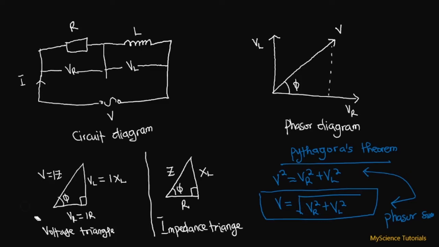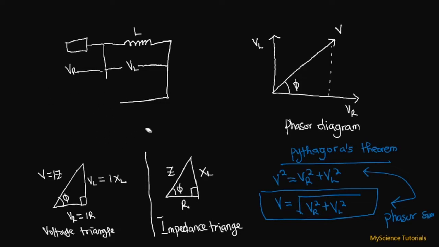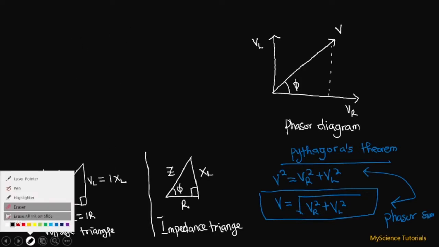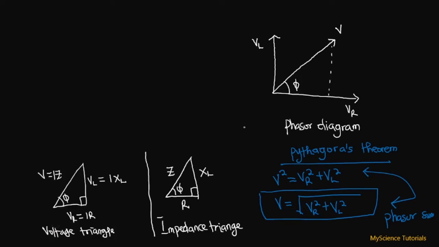Now let's get some space and look at how we find the phase angle over here. So let me quickly erase the circuit diagram over here. All right, so now that we have this space, let's look at how we find the phasor angle over here. Now we can see that in this type of circuit, we only have our inductive voltage and then the resistive voltage. So this is the opposite side of the triangle. This is the adjacent side of the triangle. So the trigonometric ratio that will give us opposite and adjacent is what we call tan.